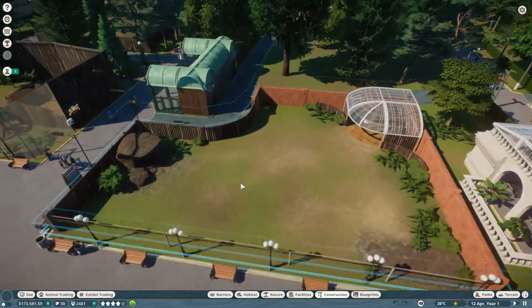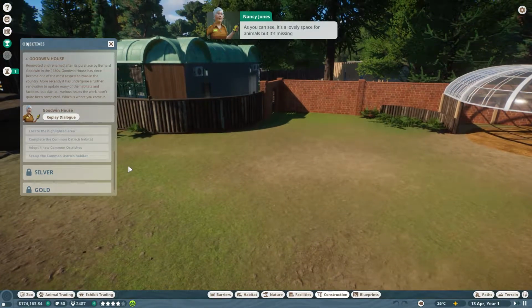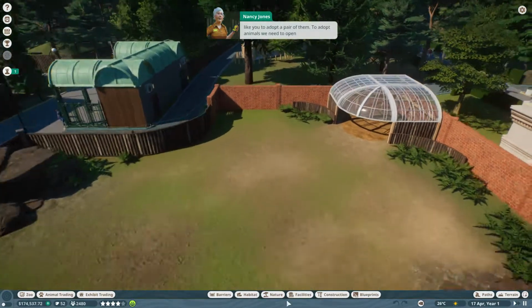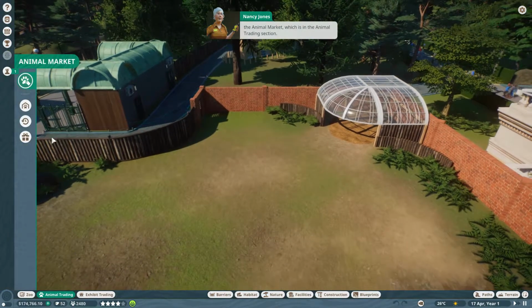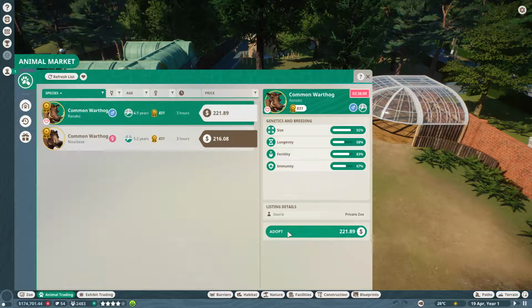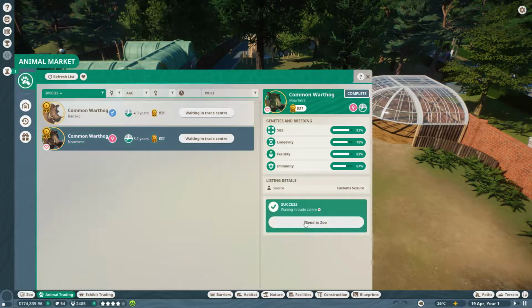Hi, I'm Missy. As you can see, it's a lovely space for animals, but it's missing a certain something. Well, two somethings. Warthogs. So I'd like you to adopt a pair of them. To adopt animals, we need to open the animal market, which is in the animal trading section. Oh, right. Okay, adopt.